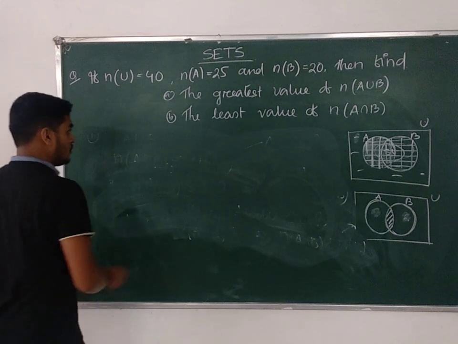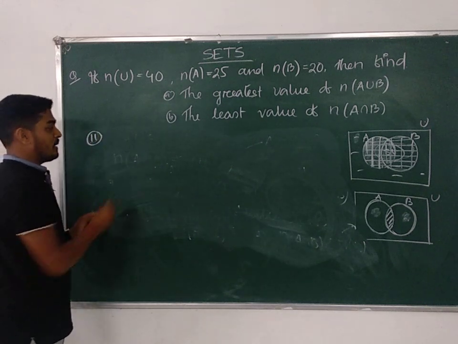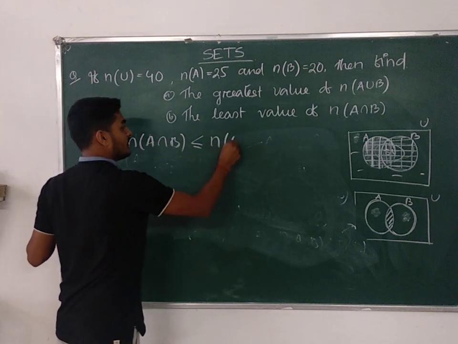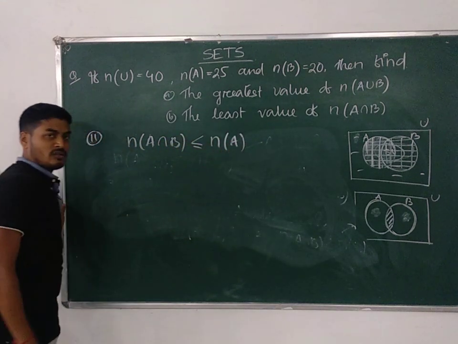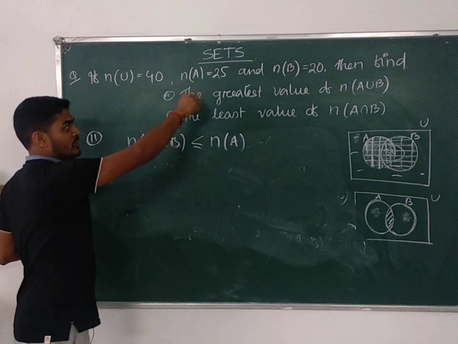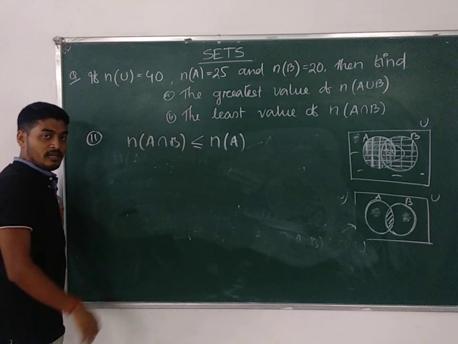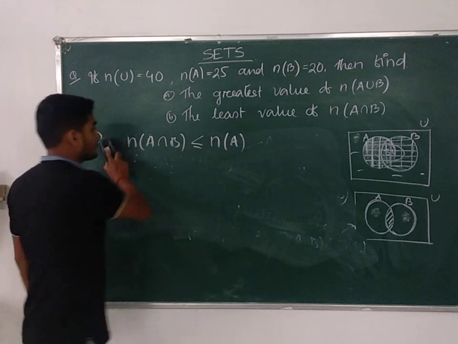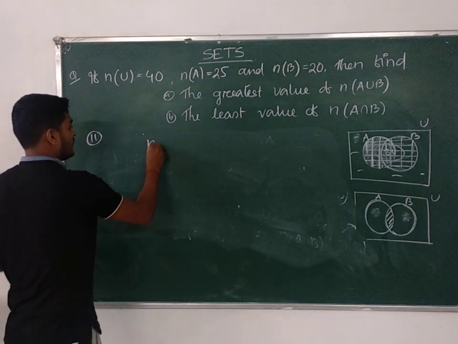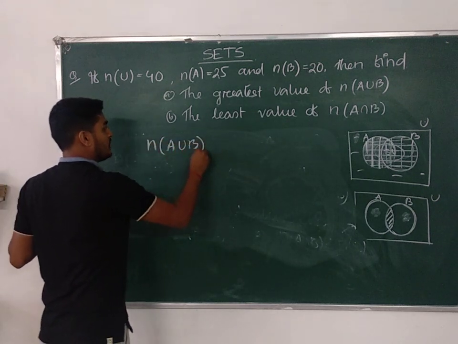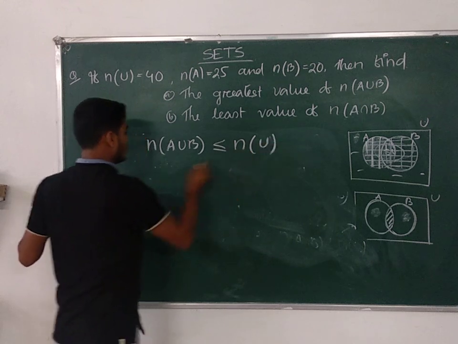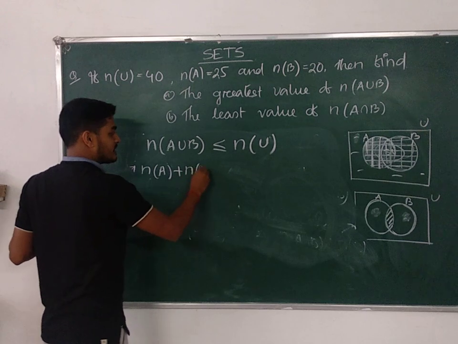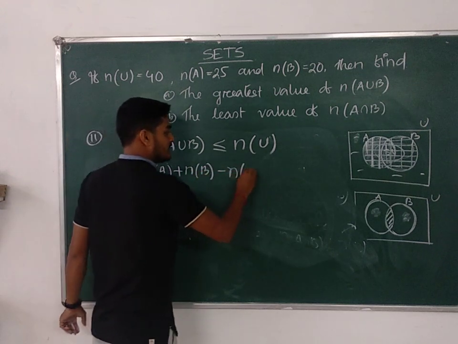আমি A intersection B কেনেকৈ ৰিলেট কৰিম? আমাৰ ধাৰণা আহিছে, আমি এনেকুৱা কৰিব পাৰো নেকি, number of A intersection B is always less than equal number of elements in A বা number of elements in B? You will not get the idea, because A থকা এলিমেন্টৰ সংখ্যা 25 আৰু B থকা এলিমেন্টৰ সংখ্যা 20, দুটা বেলেগ বেলেগ কথা। So listen, it is already we have got that number of elements in A union B is less than equal to number of elements in U. That means you have got that one specific formula: number of elements in A plus number of elements in B minus number of elements in their intersection.